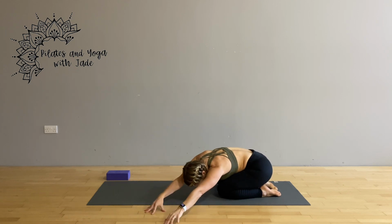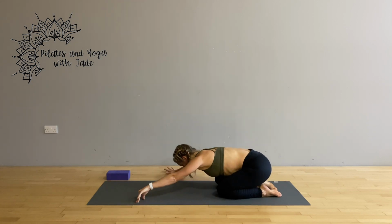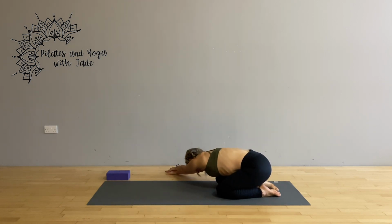Gently taking both hands over to the left, right hand goes on top of left, allowing both shoulders to square off to the ground here, breathing into the right side body. Creeping those hands across through center over to the right, and the left hand goes on top of the right. Gorgeous breath here as you allow yourself to go a little deeper.